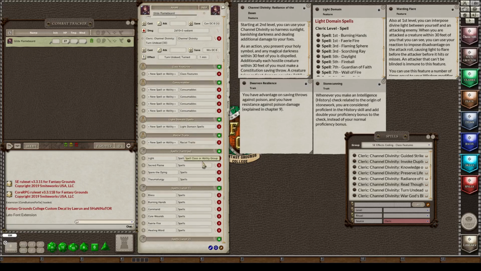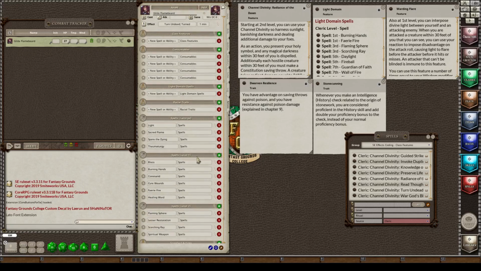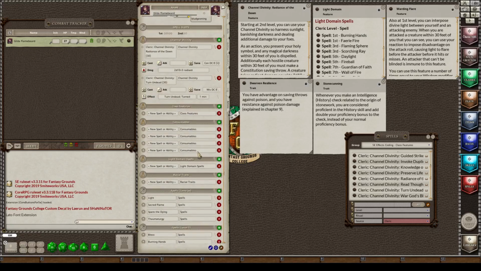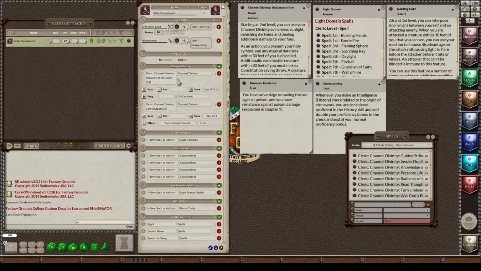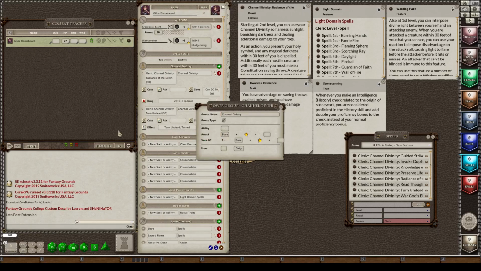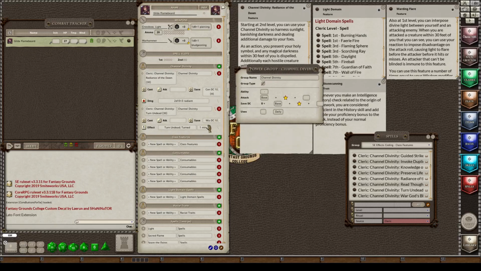Now, these are incorrect because unlike your spells that are in cantrips and specific spell levels, Fantasy Grounds does not recognize what your spellcasting modifier is. And to find that out, I clicked on the magnifying glass that is in the Channel Divinity Power, and it opens up this pop-up window. And if you look here where it says Ability, it does not have it. Now, if you watch the DC 10 change when I change it to Wisdom, now it's DC 13.